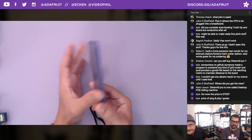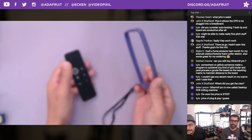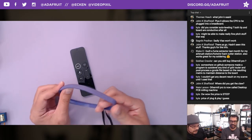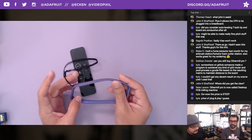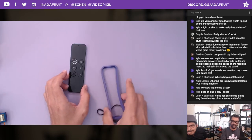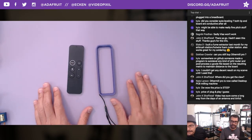Yeah. So a simple NinjaFlex bumper here. It just slides right in, so you won't break the Apple TV remote. Hey, it works with both types of Apple TV remotes, the older one and the newer one. That they're the same dimension. So it's really plugging the Apple TV app. You guys want to check that out?